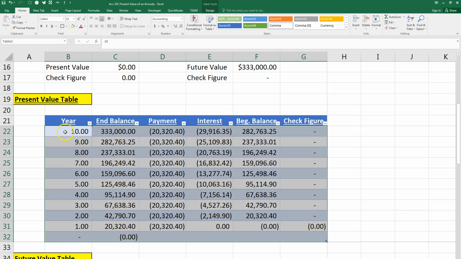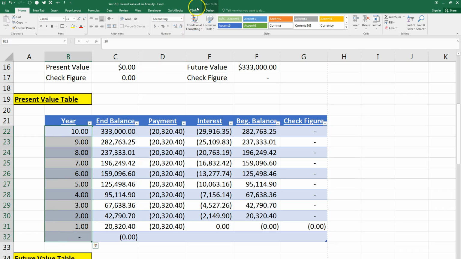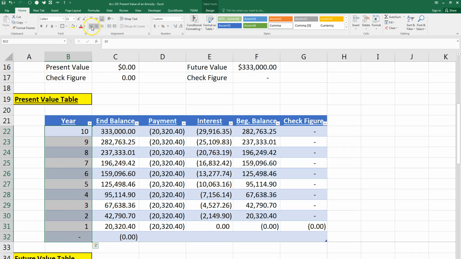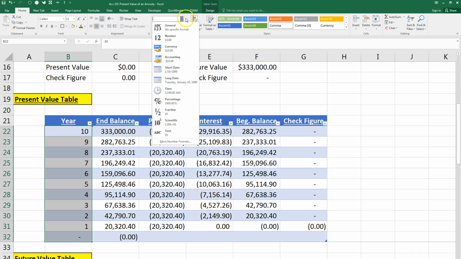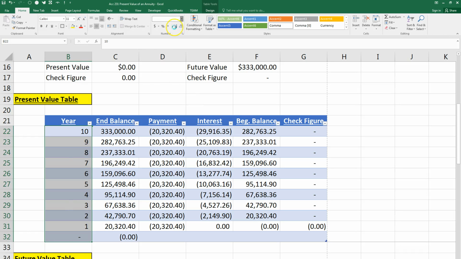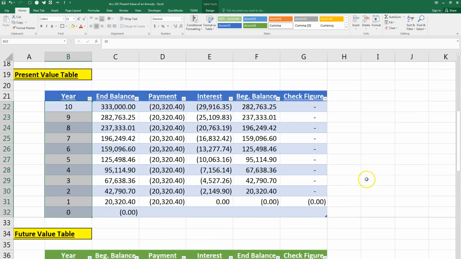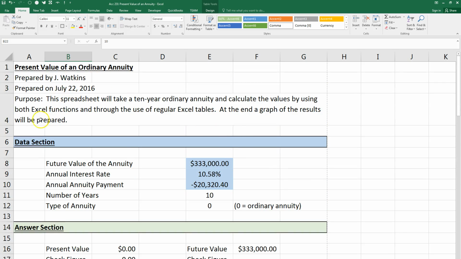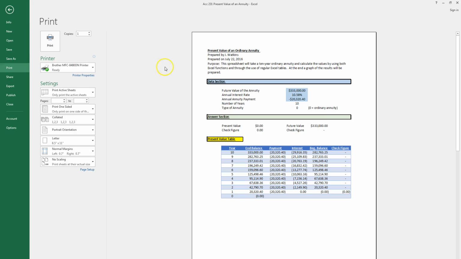So I have comma. I got a little more than I bargained for. Take that off the year, center it. Try to center. It doesn't want to, so I'm going to say general. This happens sometimes. It's got itself in a custom format. So if you want to erase format, you just make that say general. Okay, so we've got those minuses. Everything's done there. This looks good. We've set our borders right. Let's look at our printout.